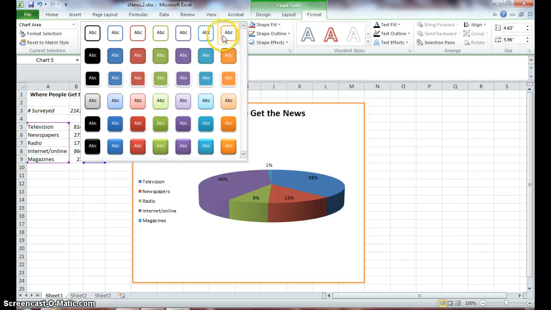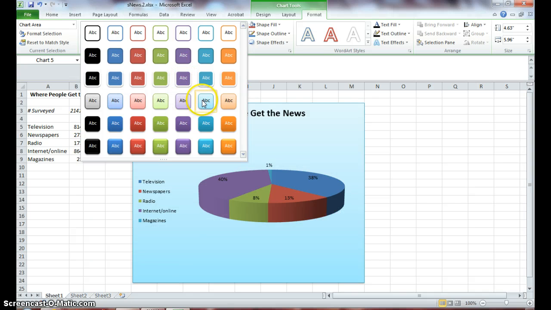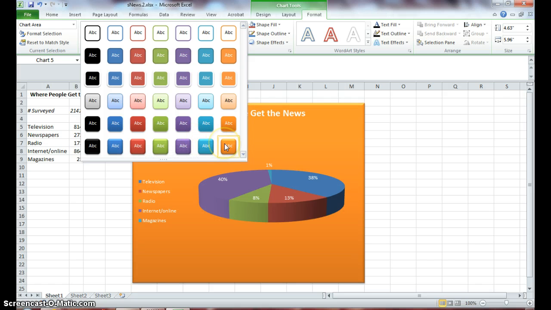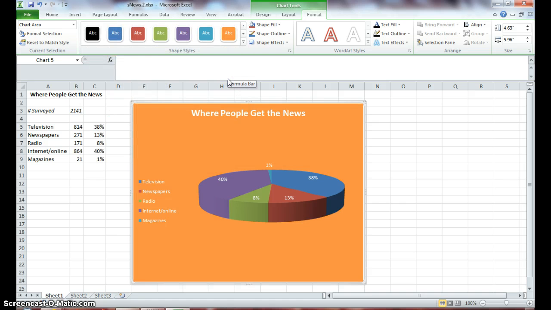As you move your mouse over the different styles, you're able to preview exactly how your chart will look if you selected one of those options. So my favorite color is orange. I think I will select the orange option. So you decide what chart you would like to use.